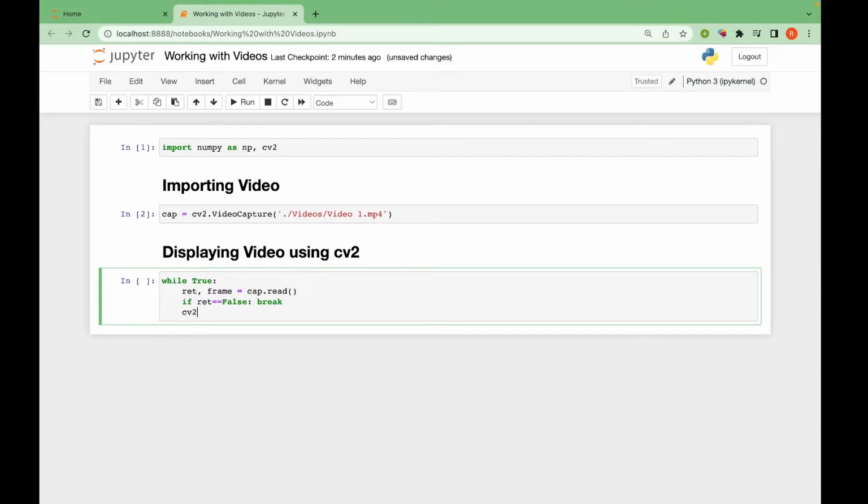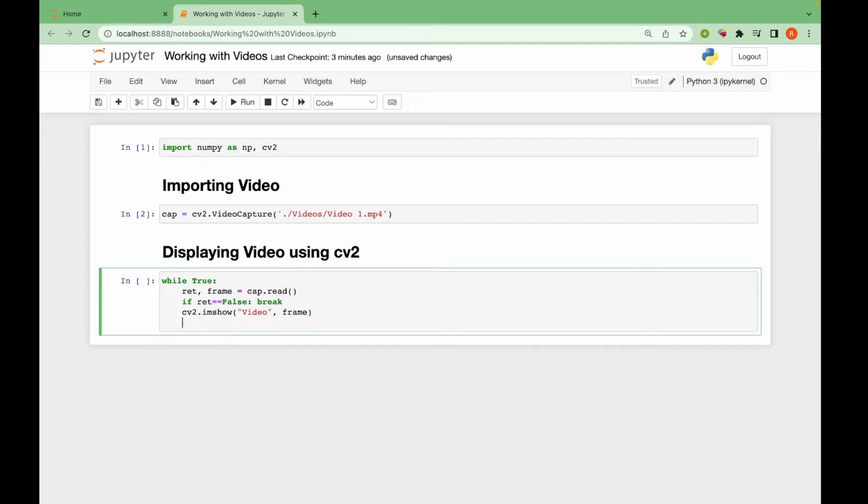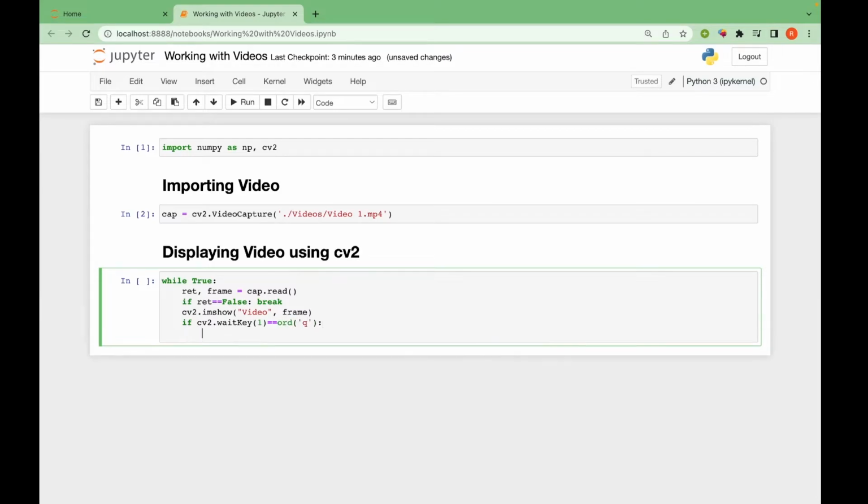So cv2.imshow, and let the name of this window be video, and the frame. Now that we have this frame object, let's also specify the waitKey. If cv2.waitKey(1) equals ord('q'), then break.